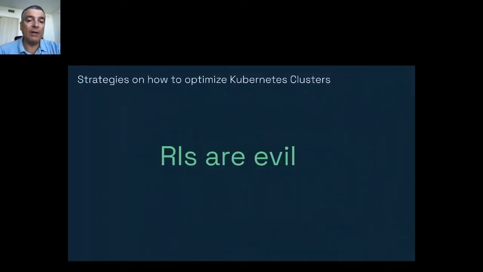But I really don't like it. In my opinion, as we are running our business, as we are running our teams, and we're doing our budget, why do you have to commit for 1 year to 3 years when you don't even know how much of these resources you should really use? And by the way, maybe next month will not be the same as today. Right? That's why I call this a deal. Reserved instances or savings plans, because it's a form of the cloud provider to lock you in.